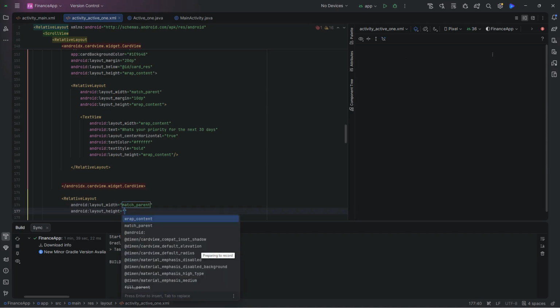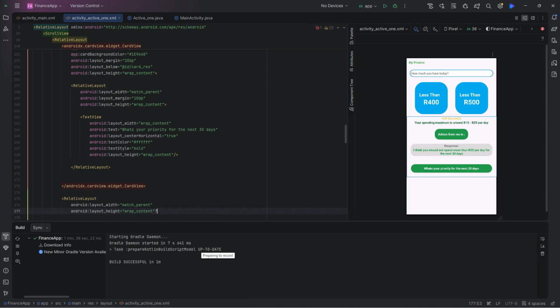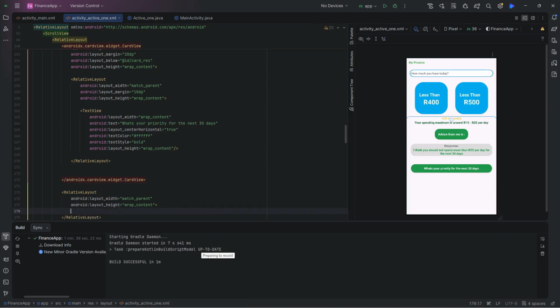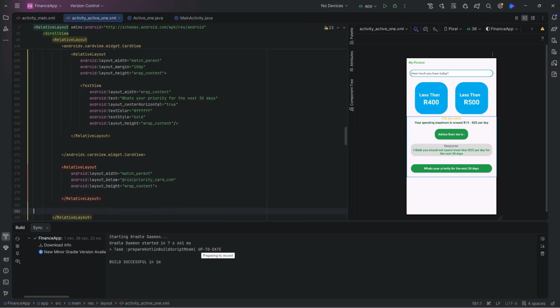Let's say match parent, wrap content. Okay, come back and now should be below the priority card view. Here we go.